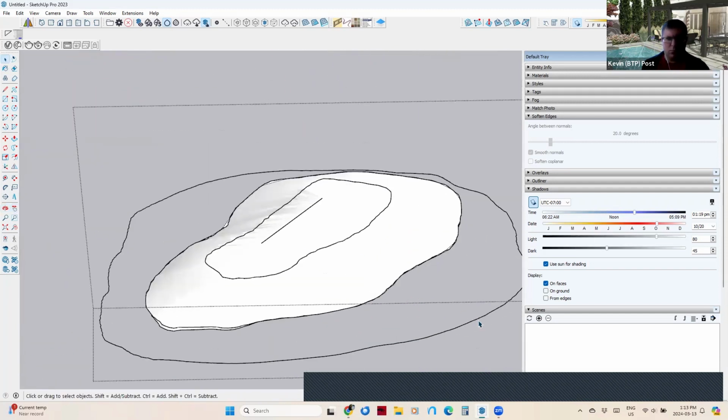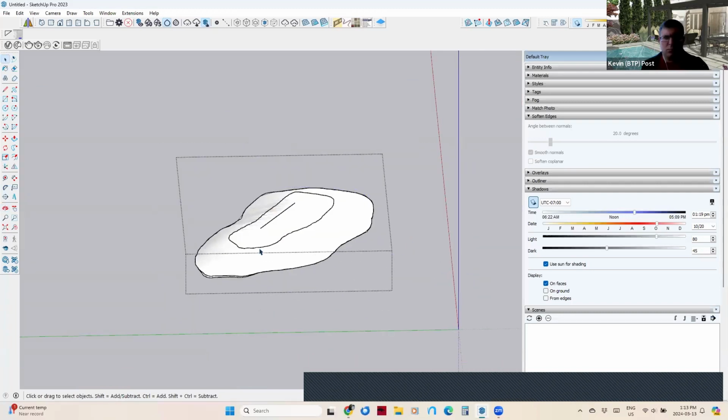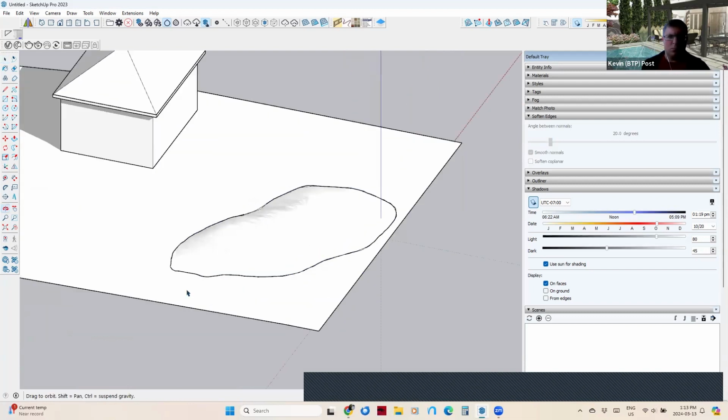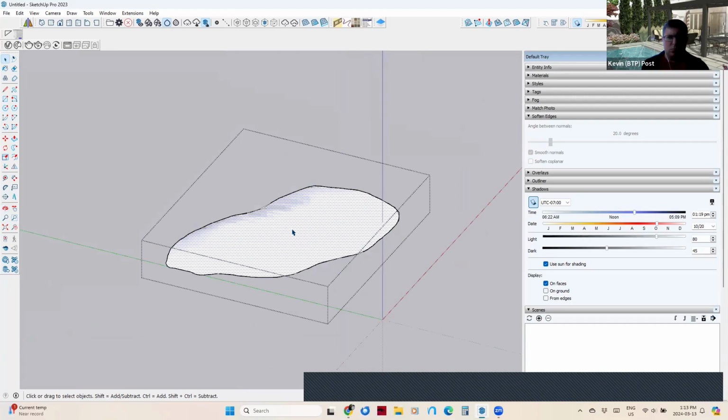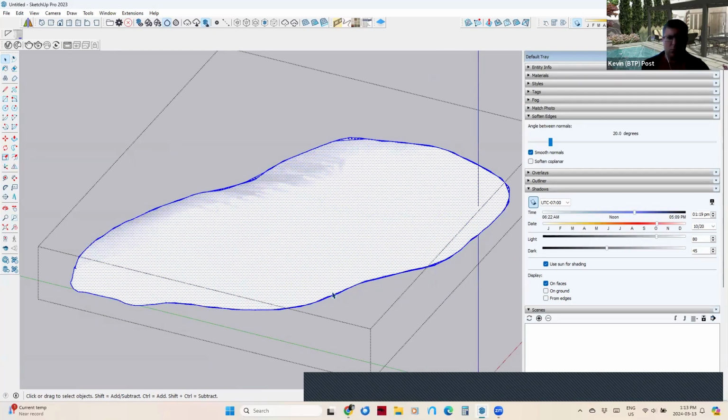Just going through, cleaning it up, just deleting my little original contours here that are no longer needed, including the ones on the top, so everything looks nice and smooth. Just double clicking in there, going to grab the terrain model here, make sure I clean up the outside here with the outside flipping of the edges.